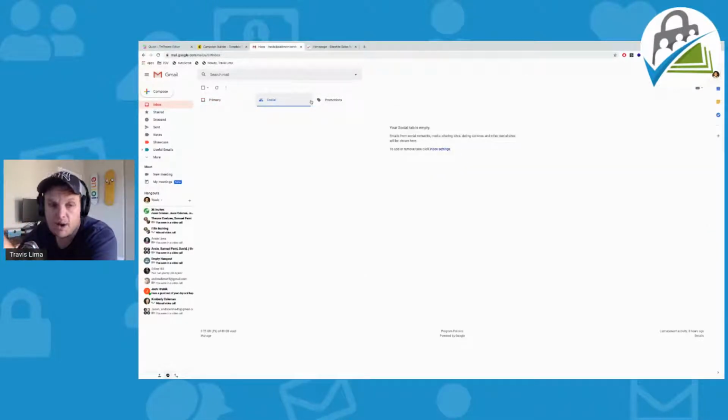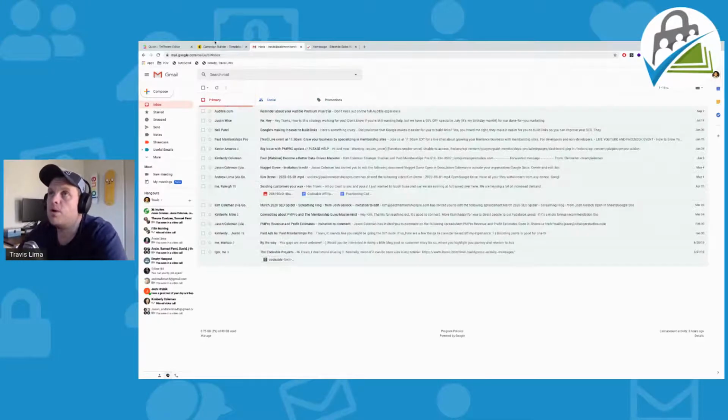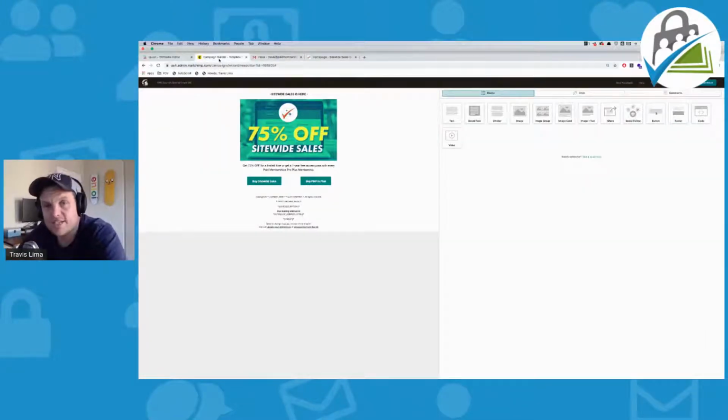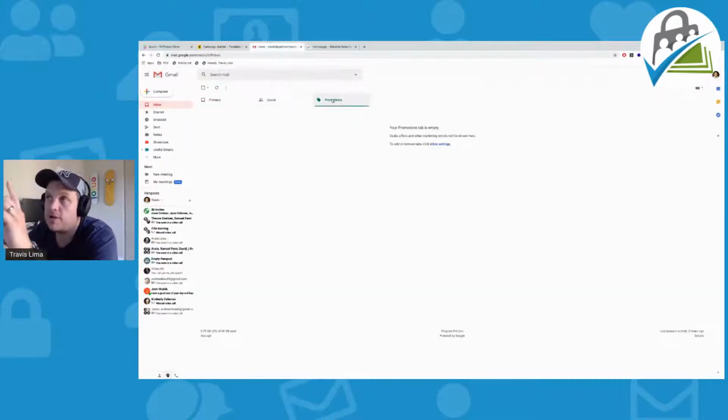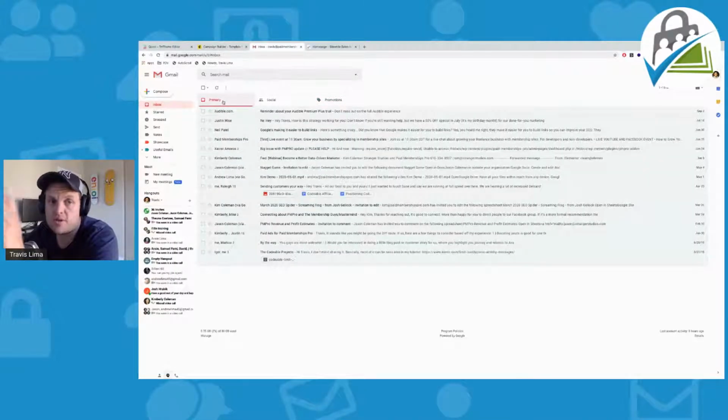Our social tabs, I'm really thankful that they're there, but we don't really use them as often, and it's easy to get lost. So what we have been doing is we have started writing our emails in such a way that they no longer go into our promotions tab, or for the most part they don't, and they show up rather in our primary tab. Now, this is not 100% foolproof. This isn't some crazy hack. All we are going to do is try and write it in such a way that allows our emails to land in the primary zone.